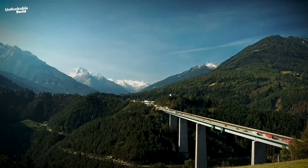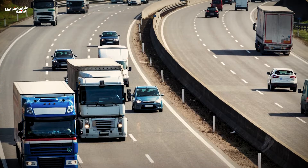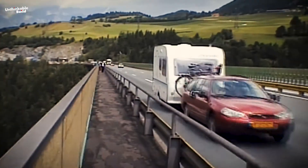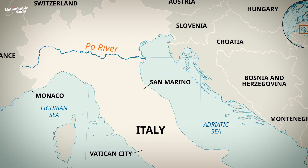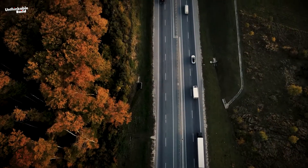Passenger and freight traffic across the Alps has increased significantly in recent years and is expected to more than double in the near future. The Brenner Pass, open all year long, has been a major entry point to Italy from the north since Roman times and has served as the principal route between the Eastern Alps in Germany and the Po River Valley in Italy since the 14th century. It remains one of Europe's great trade routes.